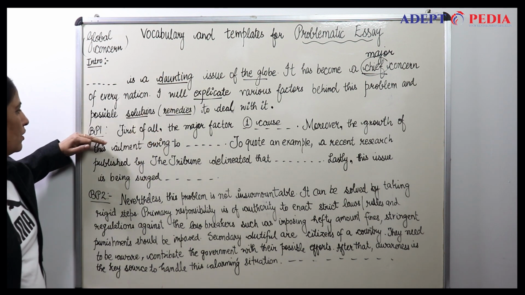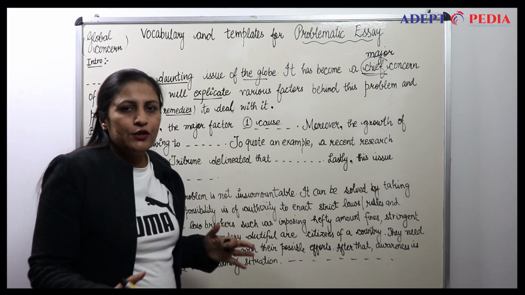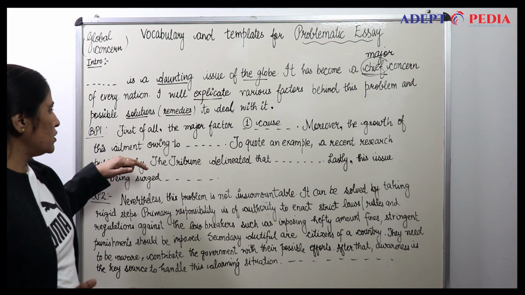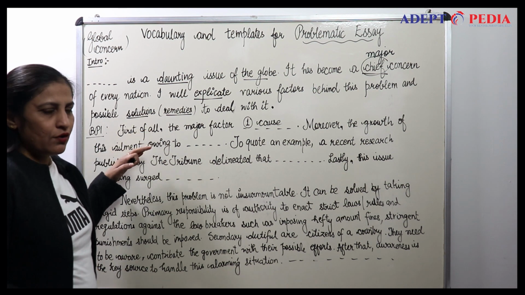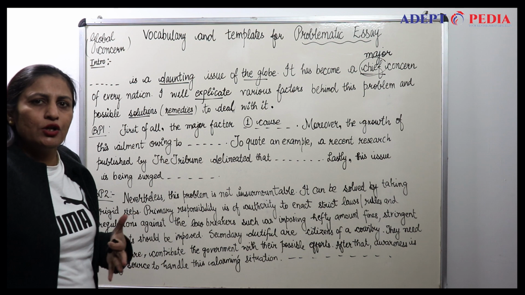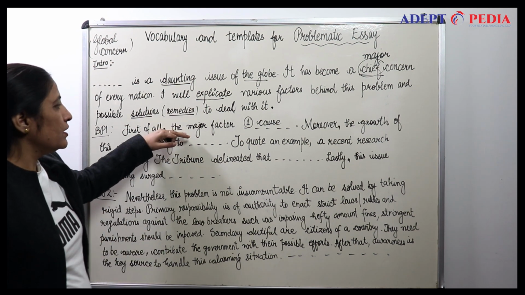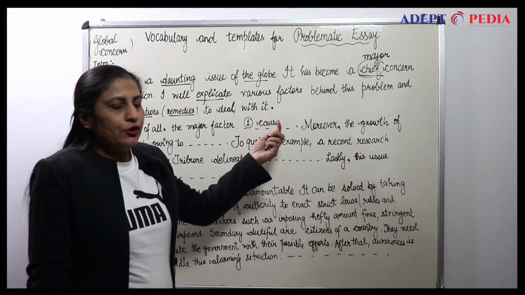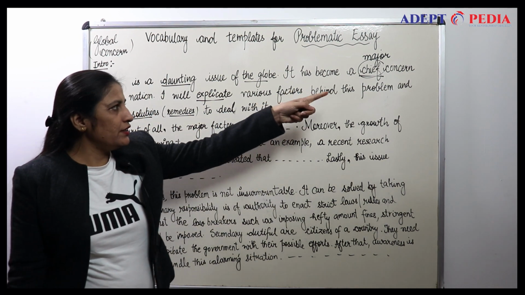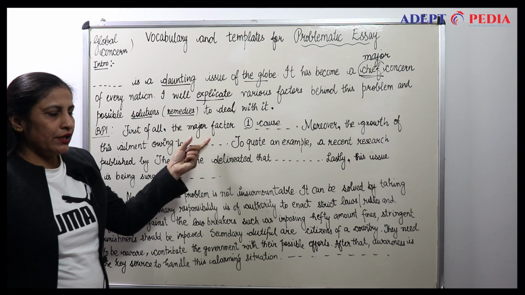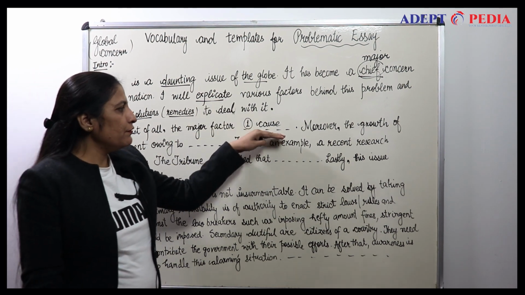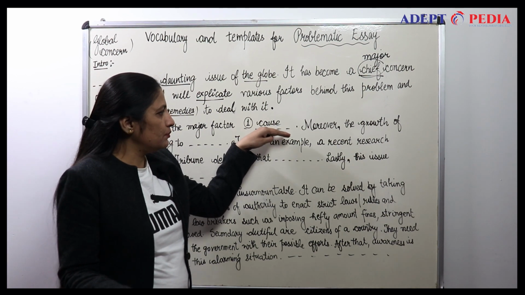Second part is your body paragraph 1, where you are going to mention all the causes of this problem. So how we can start it? First of all, to begin with, to embark upon, whatever words you are using, that is completely fine. The major factor, how you will give the first reason, that the major factor, rather than chief I used major over here. So words are different but meanings are same. So we will mention our first cause for the problem.